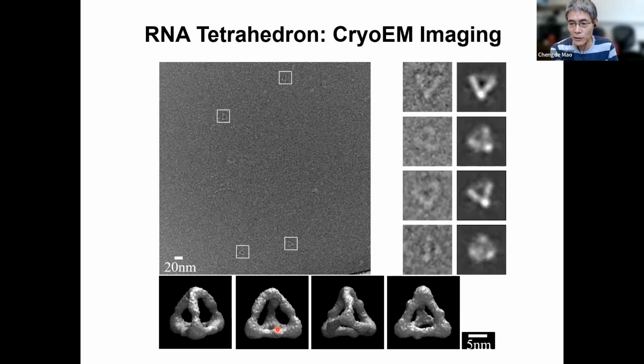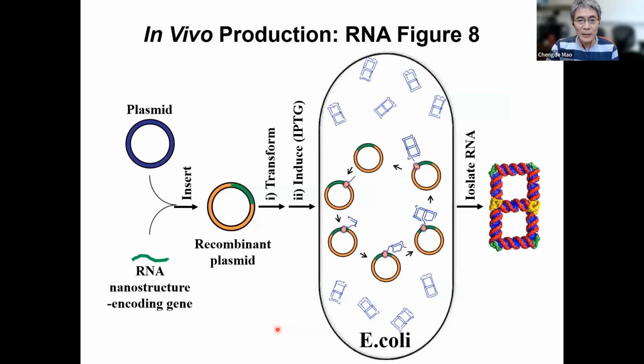This is outside of cells. We first want to prove that this folding strategy, co-transcriptional folding, can work in an isothermal process. So without the quick treatment, while the RNA is transcribed, it can automatically fold into the right structure. But at the end, we prove this can also be done inside of cells.